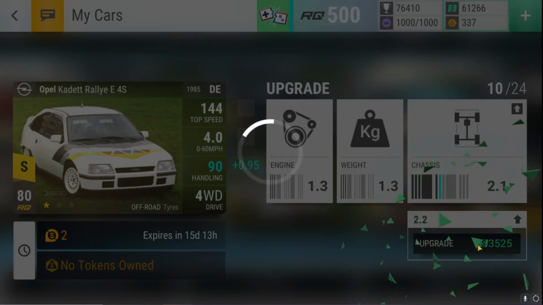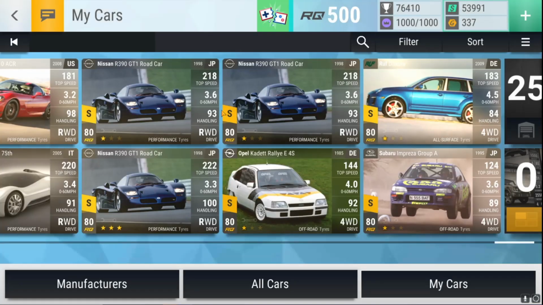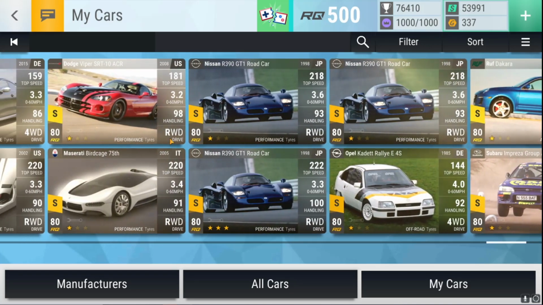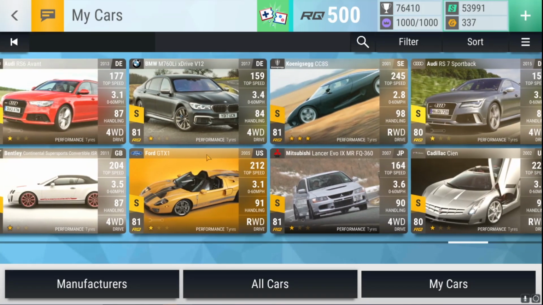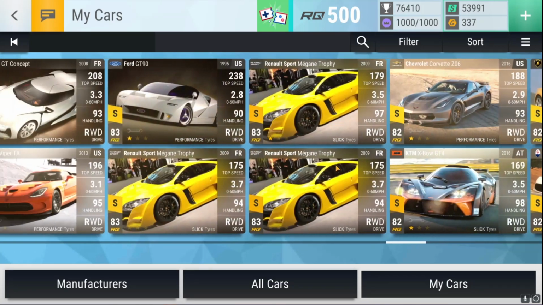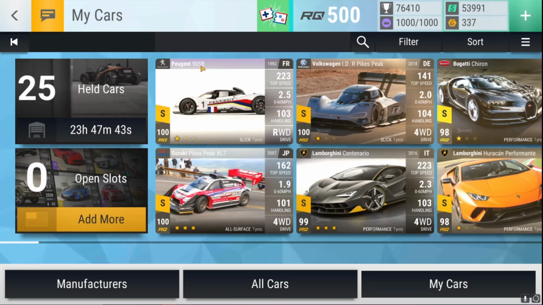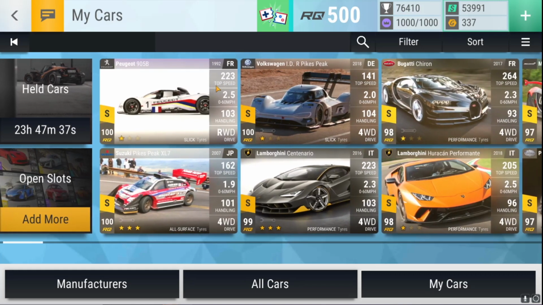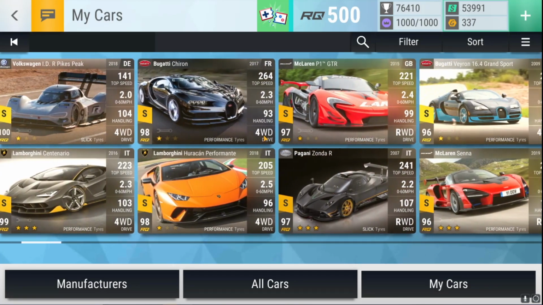So there we go. That's my Cadet with 92 handling now. That's nice. I actually really like that stat line now. Yeah, with the four-wheel drive and off-road tires, I really do like that. So that's a good call. I think I did a good job with that one. You might disagree in the comments. I bet the comments are gonna be like, why did you do the 905B when it's the most useless car? Well, that's not technically true, but it's one of the more useless cars. I use that in daily events, basically. That's all I use it for, you know?